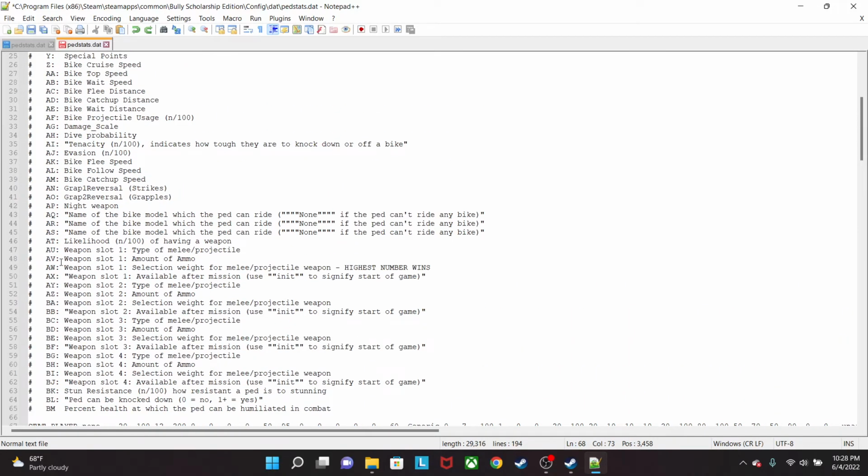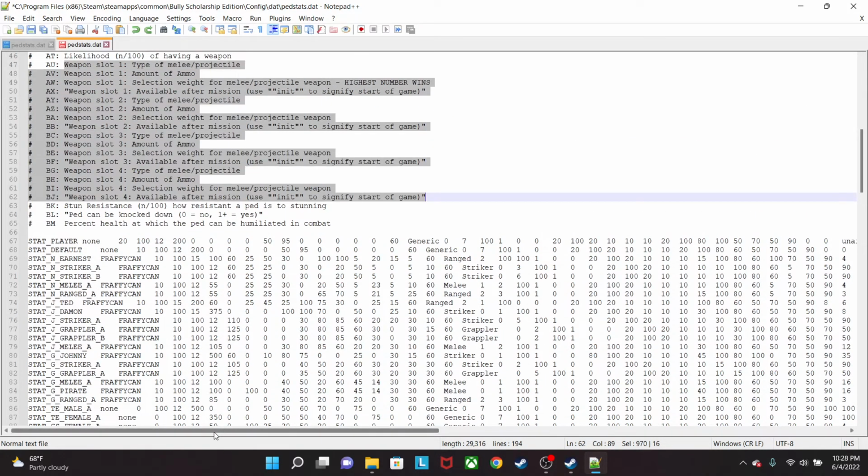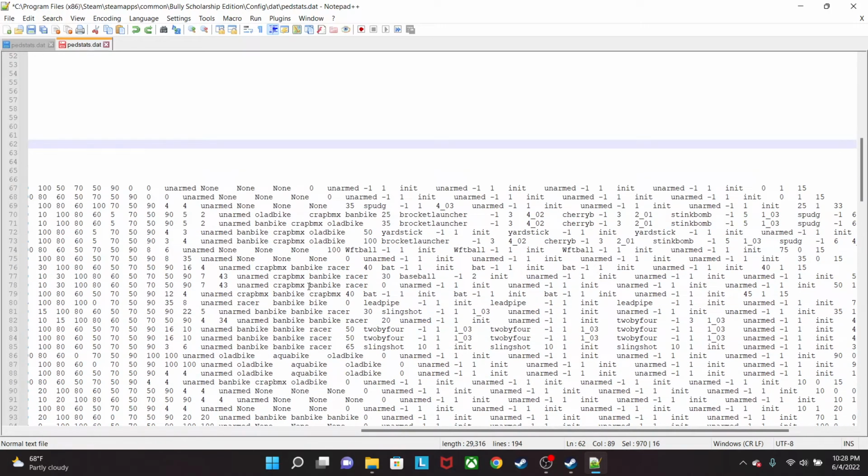Now, let's go ahead and go with these weapons, because I'm pretty sure everyone's going to want to put weapons on certain characters. Yeah, I know it looks very confusing, it does.